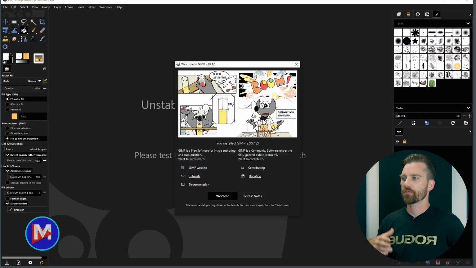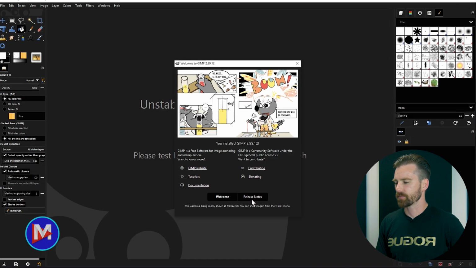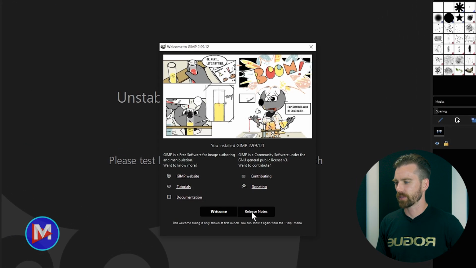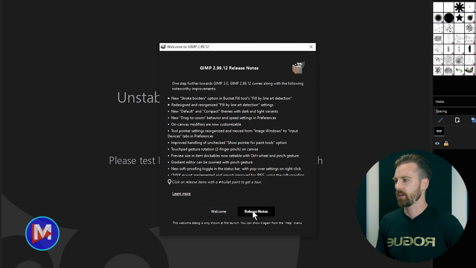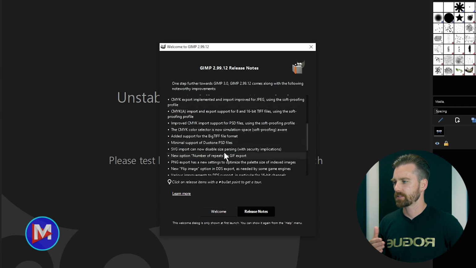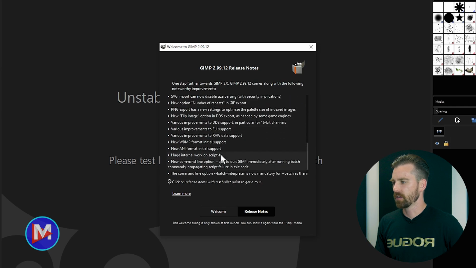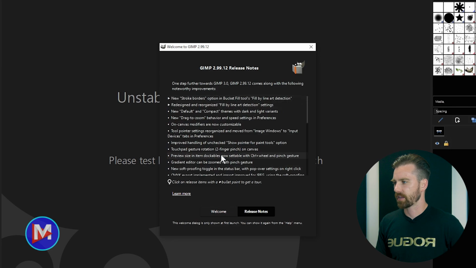All right, so let's dive right in here. For starters, when you first open up this latest release version, you're going to get the welcome screen. And down here at the bottom of the welcome screen, you're going to have a tab called Release Notes. So I'll click on that. And here you're going to see the Spark Notes, or just some brief notes about what has been released in this latest release version. So you guys can always scroll through that if you'd like.